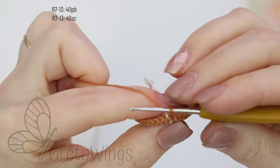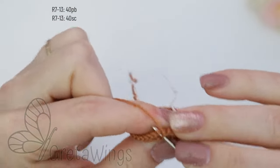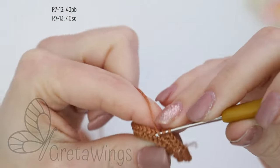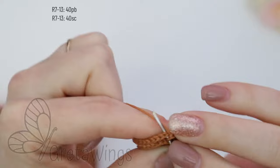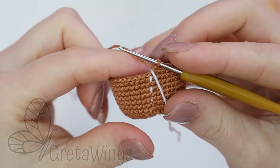From round 7 to 13, we will make 40 single crochet in each round. One, two, three, and we will continue doing single crochet until we finish this round, repeating exactly the same until round 13. Or you can make more rounds if you prefer a bigger flower pot. I have already finished round 13 and I love this size.